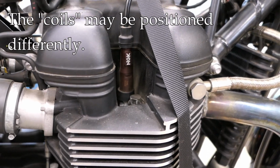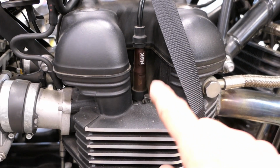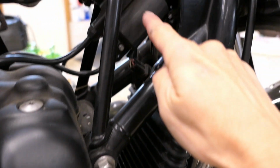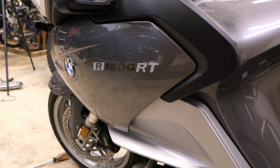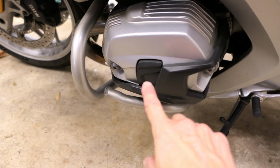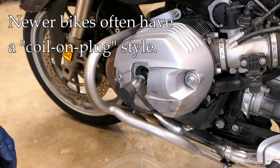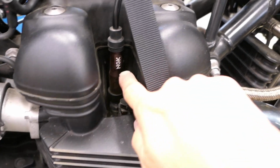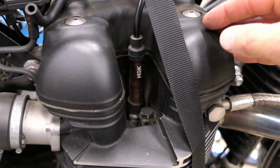Now let me just mention there are two different ways typically that you'll see spark provided to the spark plug. One is the method that you see here, so you have a boot right here and a wire which leads up to a coil which is mounted on the bike frame up here. That's a very traditional way of doing it. On my other bike, the R1200 RT, and this is more of a modern way of doing it, you'll get a coil that is mounted directly on the plug. So either way, there's a spark plug underneath, but there are two different methods of getting the spark to the plug. In both cases, however, you need to remove either the boot or the coil that's directly on the plug and get that out of the way so you can get to the plug and remove it from the cylinder head.